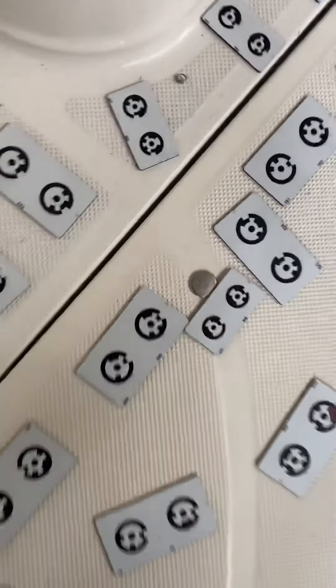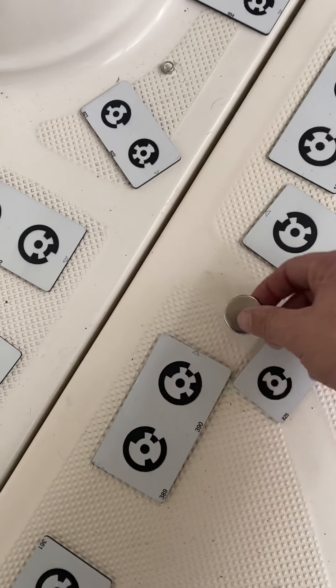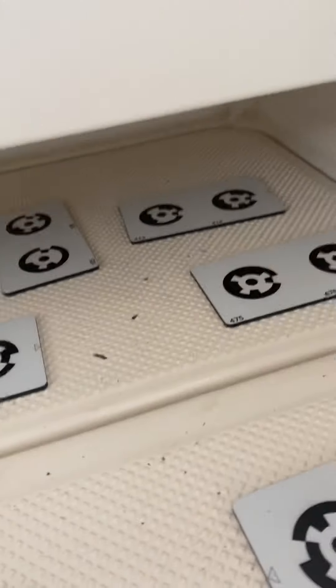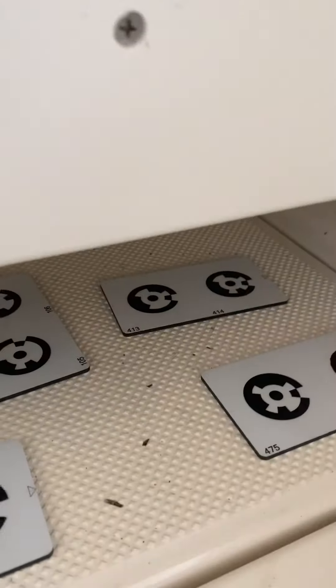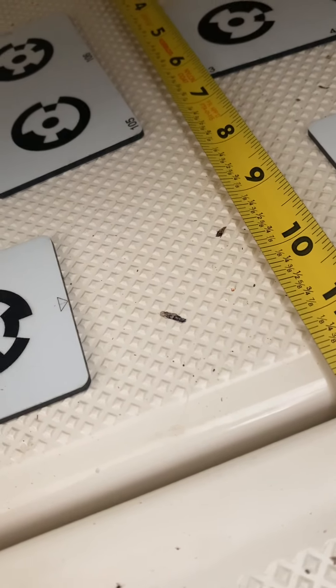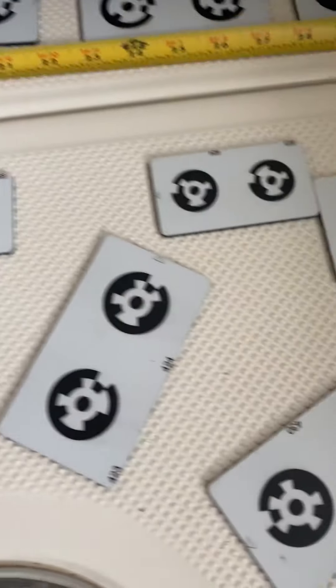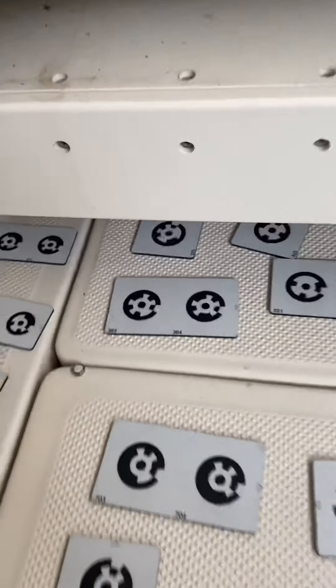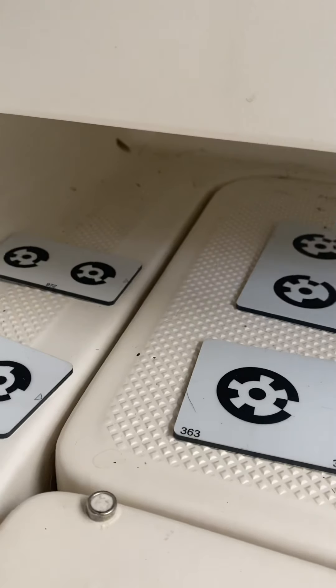I wanted to know what's underneath here. This is a little lever for the engine hatch, and there's a seat mount right there. I couldn't get all the way up underneath there — it goes back there pretty good ways. All this stuff doesn't come out, but the width of this thing was 11 and three-eighths, and the length of it is 41 and about three-eighths. I wanted to note too that it's the same distance all the way back, and it was seven and a half from this back target to the back — about seven and a half.